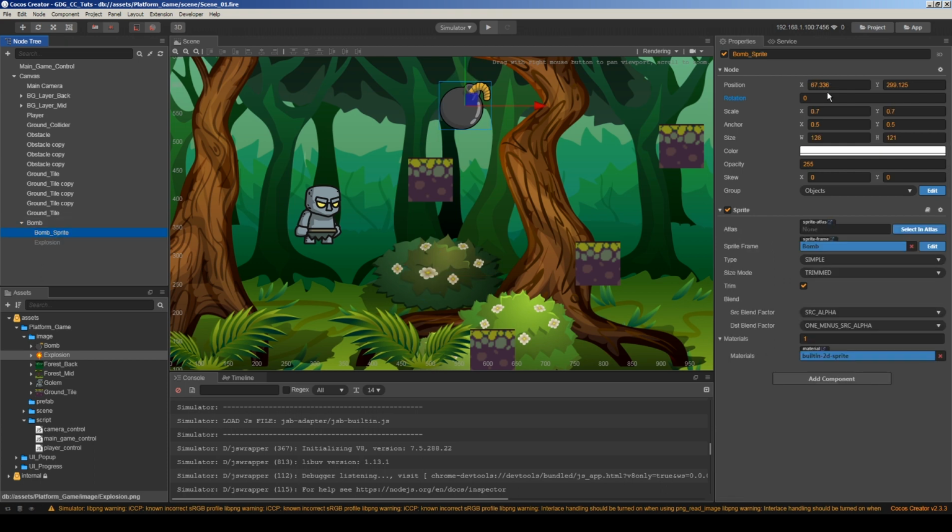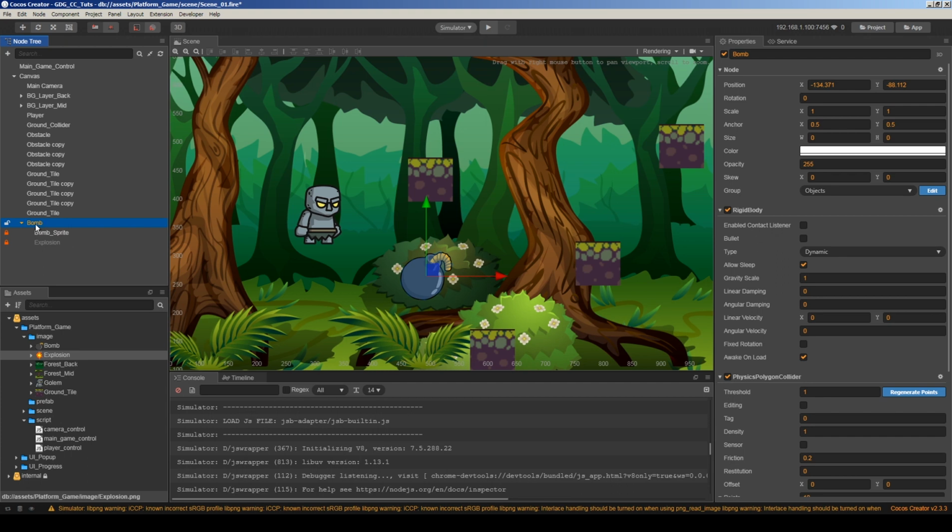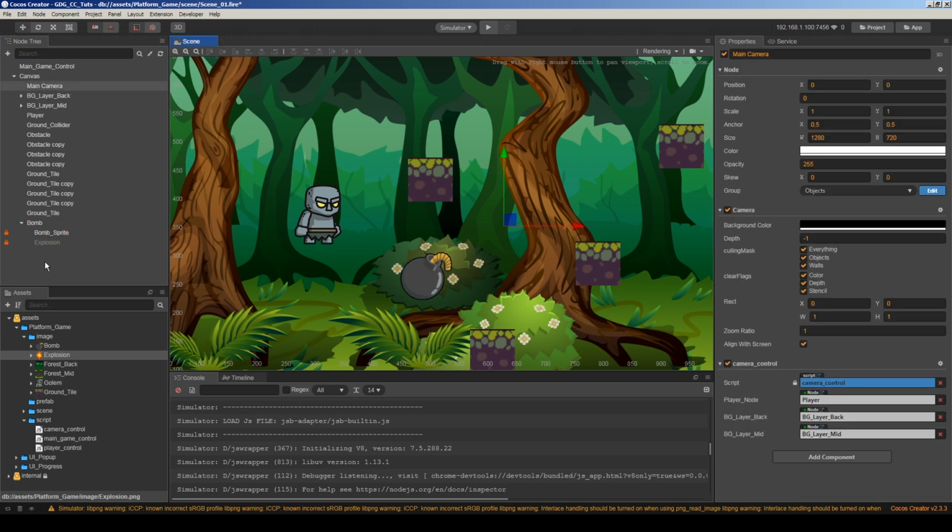I will keep everything at 0,0 position. That usually happens. We have a lock button here, so we can lock things so you cannot click them accidentally. I will also define a size for my bomb root node, because otherwise I cannot choose it with a mouse click.